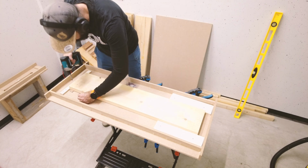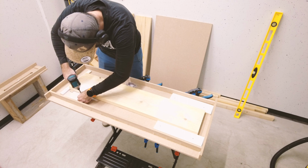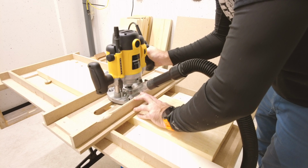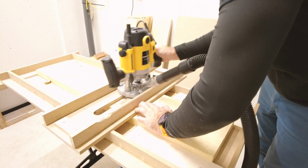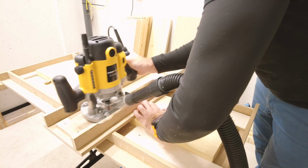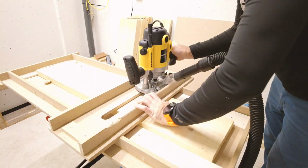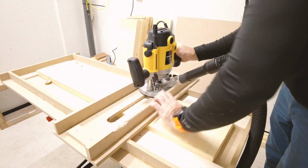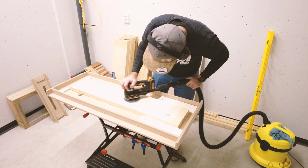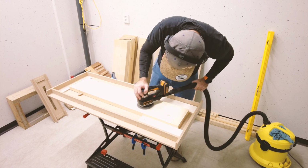I also made sure that I put small pieces of cardboard in those areas where the stock was not touching the base. And then the flattening process was rather straightforward. Switch on the router, do one pass, go back, move the sledge and start over. It made almost no mess because of how tight everything is and using the vacuum cleaner, so that was pretty nice. There were some leftover marks from the tooling, but those were quickly removed with 80 grit and a couple of minutes of sanding.